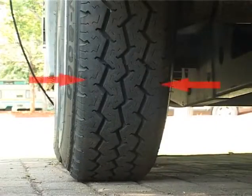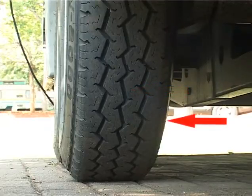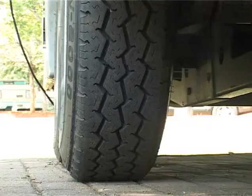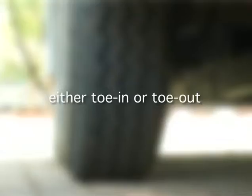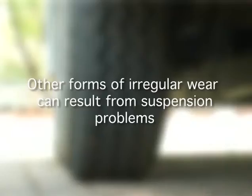Tyre wear on both outside shoulders indicates underinflation or overloading. Tyre wear at the center of the tread indicates overinflation. Tyre wear on only one shoulder indicates incorrect wheel alignment or pitching. Feathering of the tread rims indicates incorrect wheel alignment, either toe in or toe out. Other forms of irregular wear can result from suspension problems, incorrectly set brakes, or a manufacturing defect in the tyre.